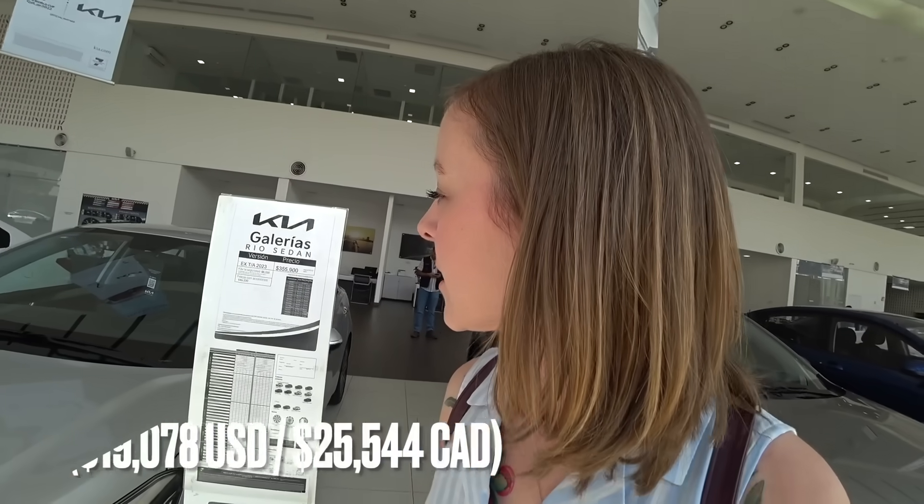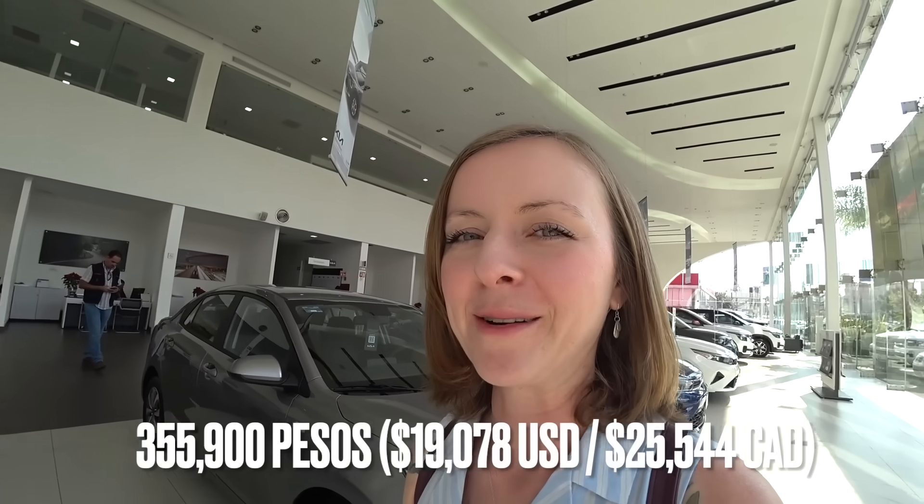The seat is pretty comfortable with a good position for me to sit in. The Niro comes with all the bells and whistles and there's only one version, which is something I liked about it. But overall, it's going to be really hard for me to settle for a Kia with the Toyotas looming in front of my face. I am at heart a Toyota gal. The higher version has leather seats and a slightly higher price tag at 355,900 pesos. But honestly, I'm just not feeling Kia.